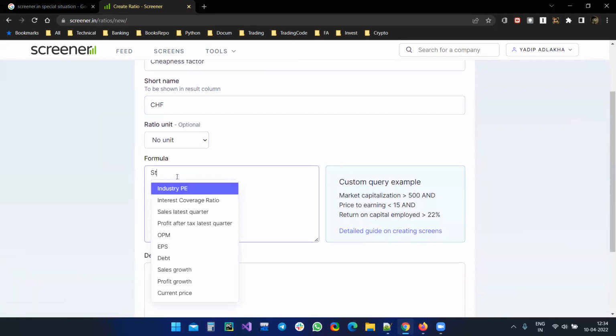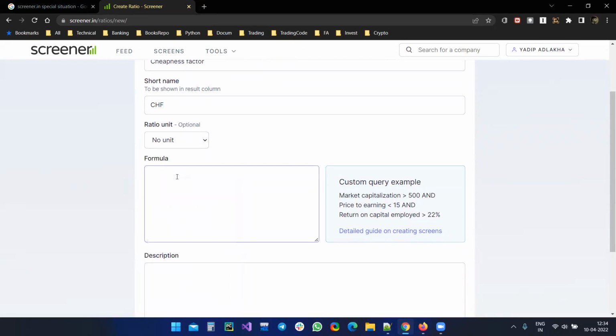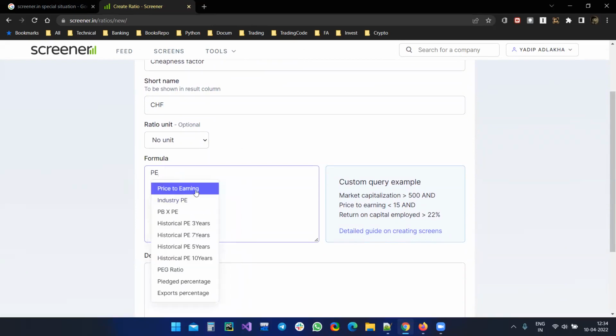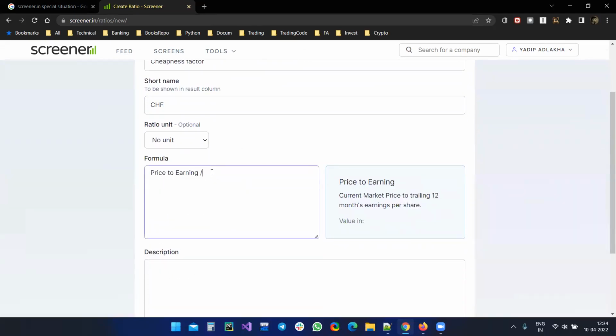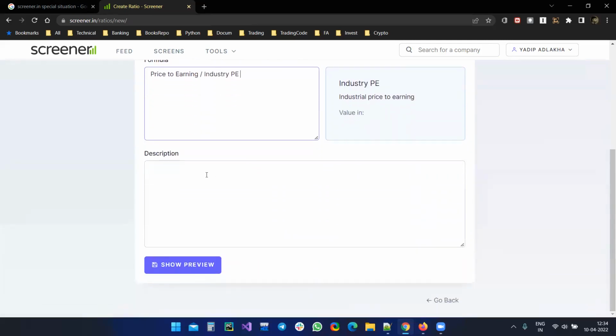Formula would be stock PE divided by industry PE. How cheap is a stock compared to its industry?